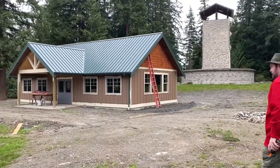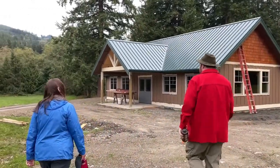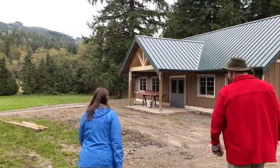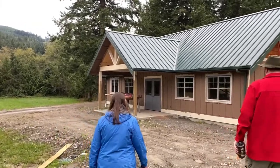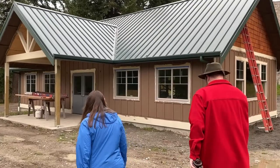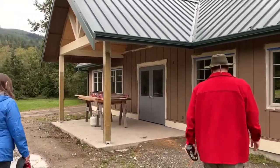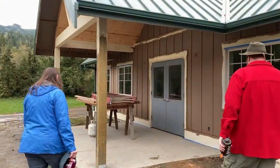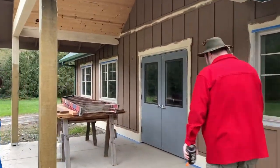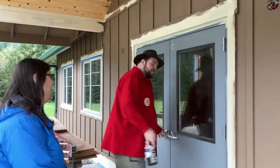Yeah, so our old trading post is a much smaller building. It's been around. It's one of the oldest structures in camp, and definitely was showing its age. So we're so excited for this new facility. We're getting painting and electrical done, and we're just about there. We expect by the end of the year we'll be ready to move in.